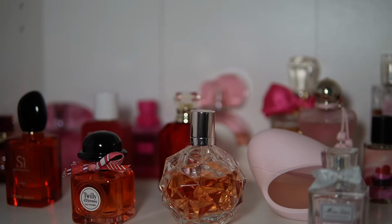Next up, we have a Chaoli fragrance that I have really been enjoying. I was iffy about it when I first got it because the fragrance just wasn't showing up the way that I wanted it to. But there are just some fragrances that we have to let sit for a little bit. As much as I am impatient, I don't want to wait. I just want to enjoy it as soon as I get it. Some of them are worth the wait, and this one was definitely worth it for me.